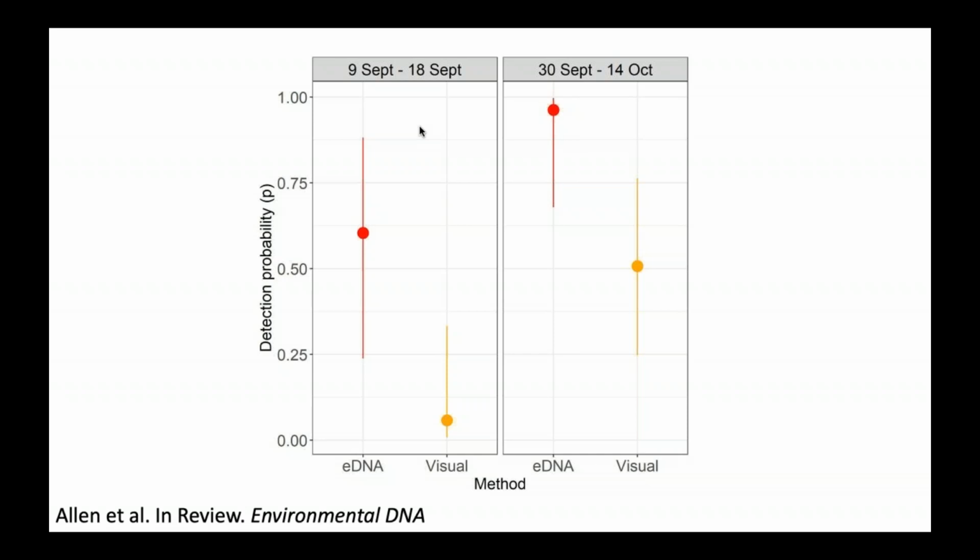And even at high densities, when we were picking up many more spots and plots that had spotted lanternfly, we were up near 100% detection probability, whereas visual detection was still down around 50%. So this is the first clear data that we can show that eDNA in this case is really reducing our false negatives relative to at least visual surveys. We haven't compared it yet to those traps.